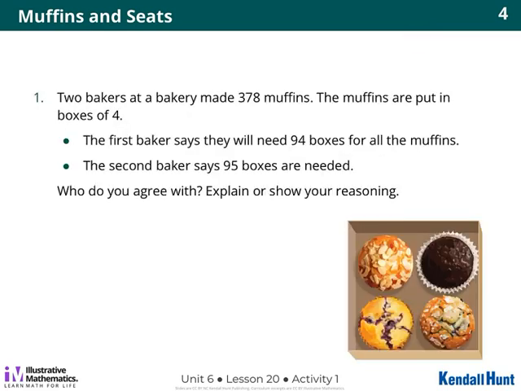So we're going to take a look at number 1. So 2 bakers made 378 muffins, and they're putting them in boxes of 4. You had to decide who you agreed with. Raise your hand if you agree with the first baker. Raise your hand if you agree with the second. Okay, I want to hear from each side. Nope, second baker. I want to hear from the second baker. Okay, Kaylin, why did you pick the second baker?